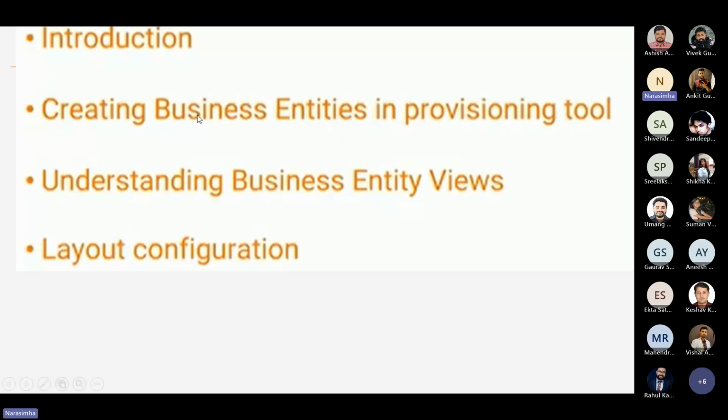Next, entity views are like a manipulation and condensed form of business entities. Business entities are like a group of objects, such as party associated to organization, person, address, and so on. Such things would be part of business entities.